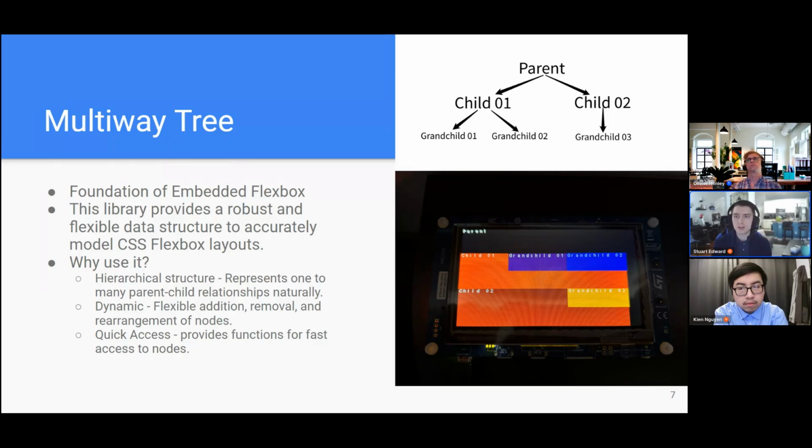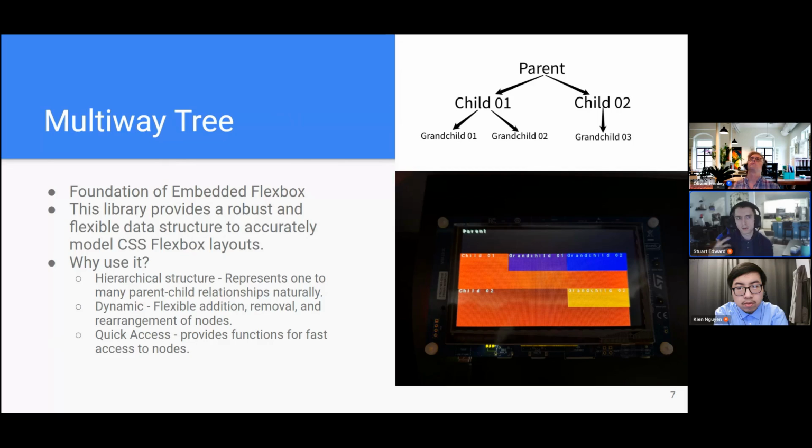layers on a canvas. So on the right side, you have an example tree with a parent, 2 child nodes, and then a couple of grandchildren. And then we made sure to label them properly on our screen as well. So you can see in action, we have a parent, and then the children paint on top of the parent, and then the grandchildren paint on top of the children.